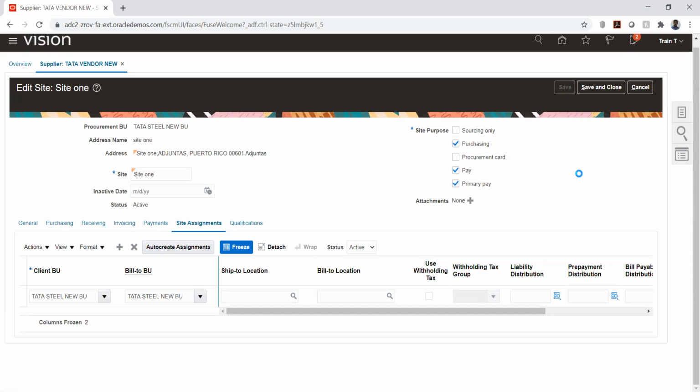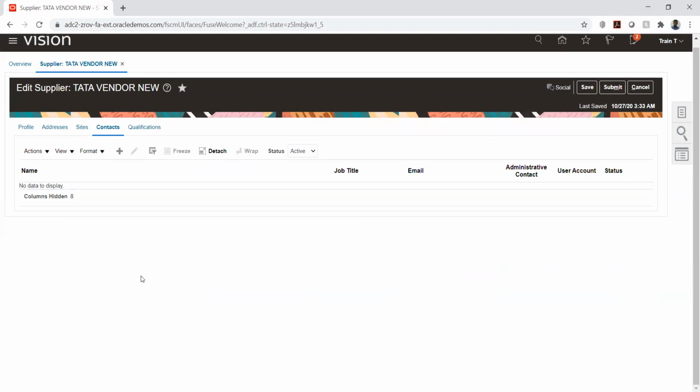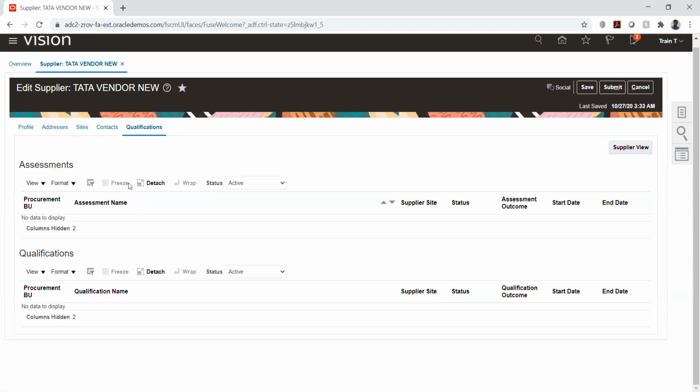We have created the supplier site as well, and we have given the access to the site. But typically when it comes to Fusion, AP starts off with only the invoicing piece.